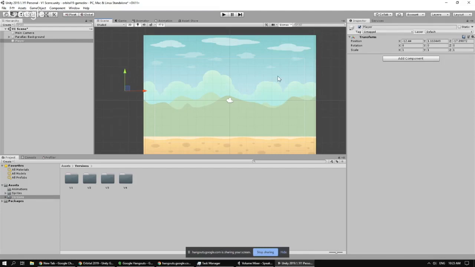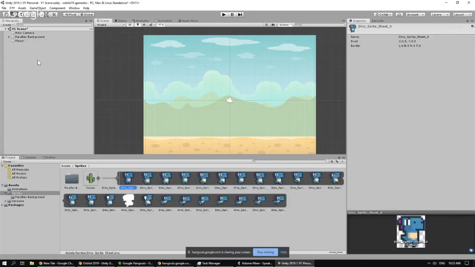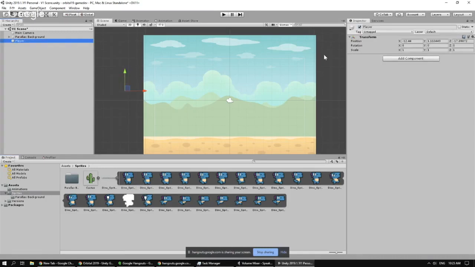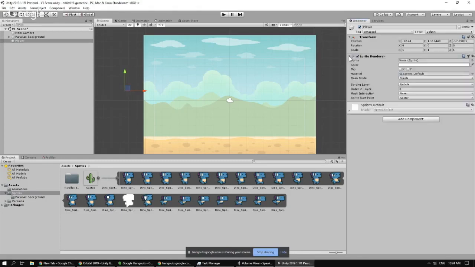So the very first thing we need for our player is to actually view it. The player in the original Chrome Dino game is a dinosaur. So our dinosaur is a sprite. We can find it over here in this asset window. In order to render the sprite on the scene, we need a sprite renderer. So we can attach components onto our game object by clicking on the inspector's Add Component button. And from there, we can do a quick search for a sprite renderer.